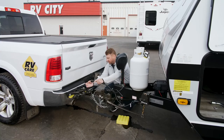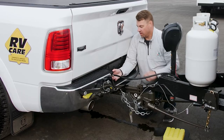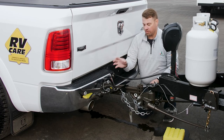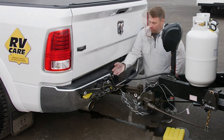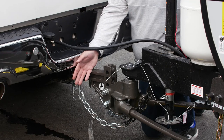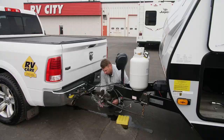Now we're going to hook up the seven-way electrical connector for our lights and brakes. Our truck driver will turn on the left signal, the right signal, and the brake, and we'll stand at the back of the trailer while they do that to make sure all those functions are working. So our hookup components are: the seven-way wire, our emergency disconnect, and the cradle we made with the chains.